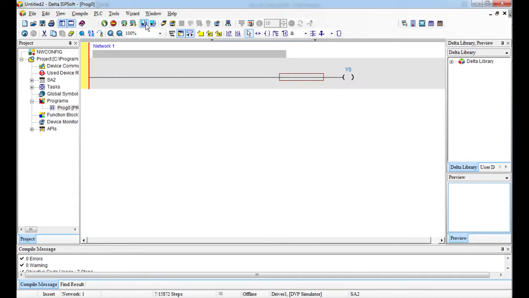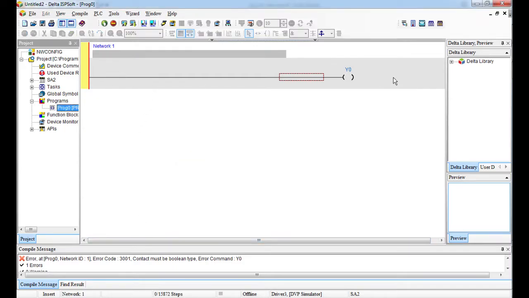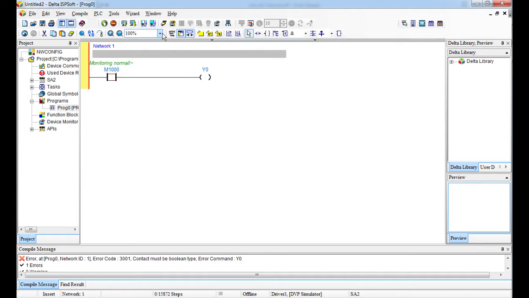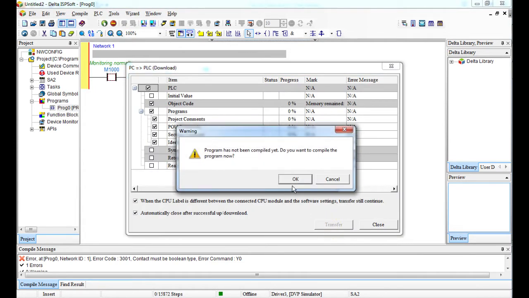Let's say we do it this way. If you do it this way, it will tell you that it's an illegal instruction. So you just need a dummy thing here. But the core principle is you just want a light to switch on the moment your PLC goes on. So you just put this dummy here, which is an M1000 bit. You can use it as many times as you want. You can duplicate it as many times as you want.